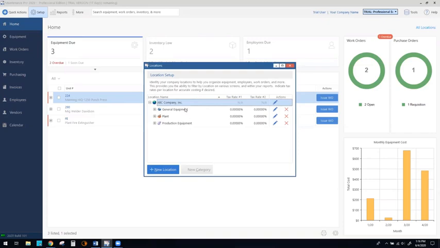Say this is our facility, and underneath it you would categorize the facility in whatever way makes sense for that place. Maybe this is the production floor, or production, or plant 1, plant 2, but you create these different locations in the facility.